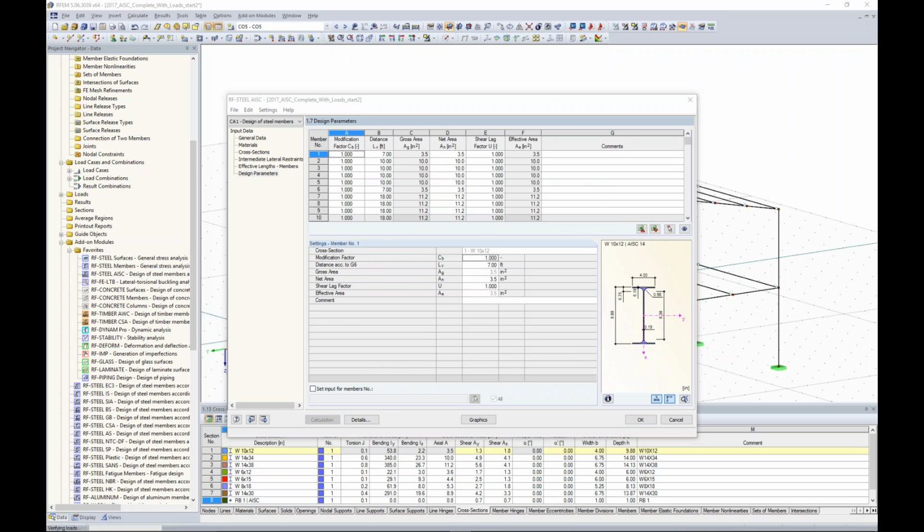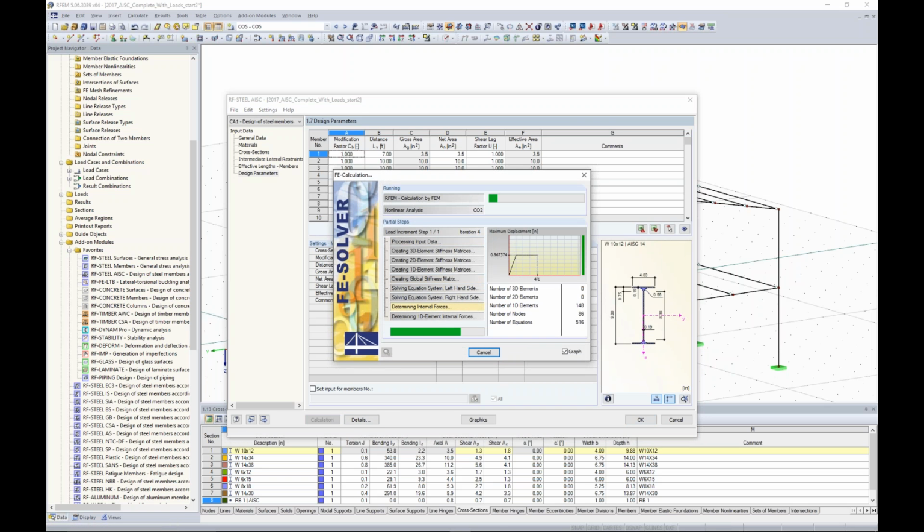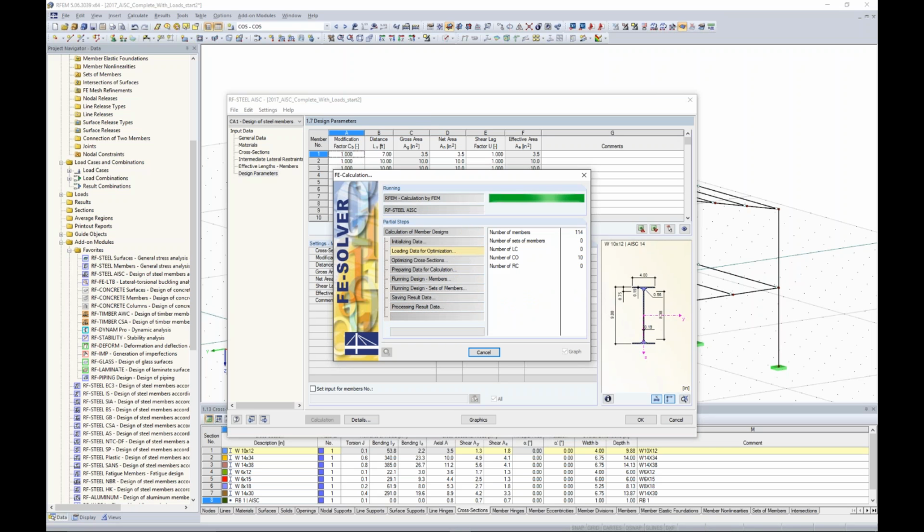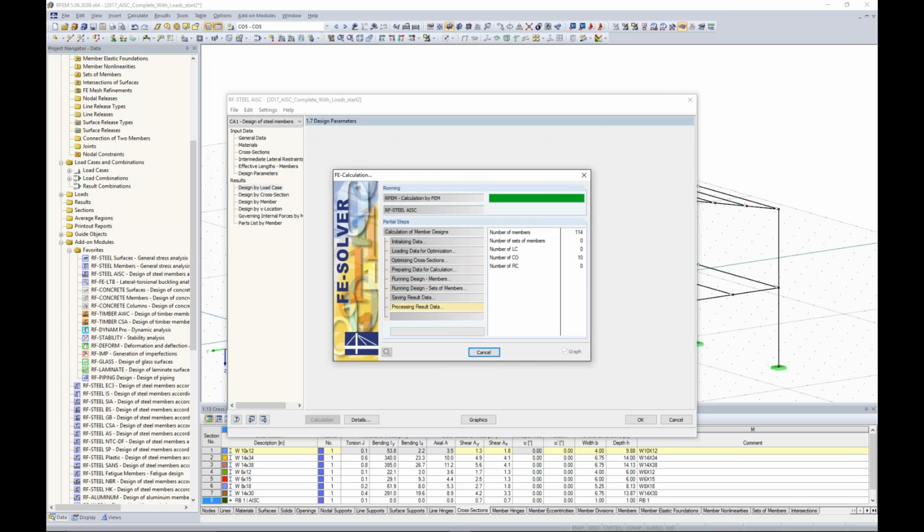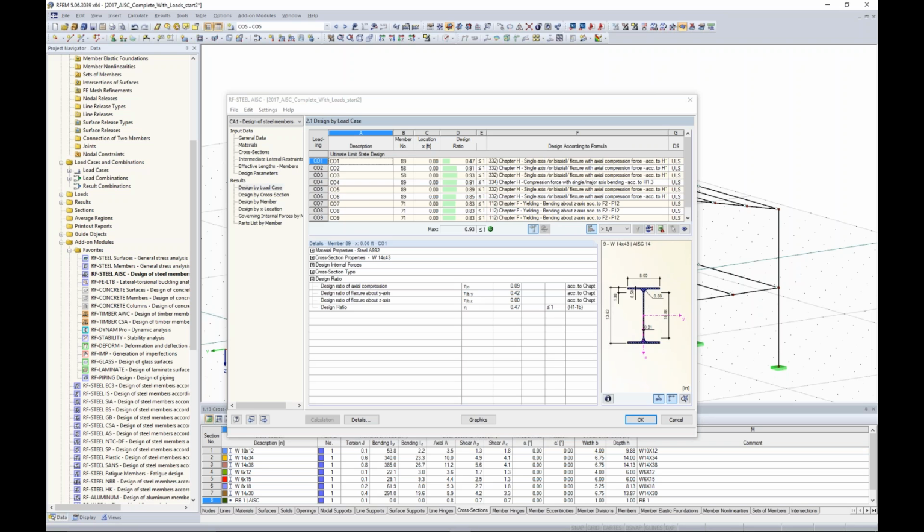I run the analysis. So the design module calculates automatically the combinations that it needs from RFEM. This time we do also a nonlinear analysis because we have tension on the elements, and we can do also second order, of course.